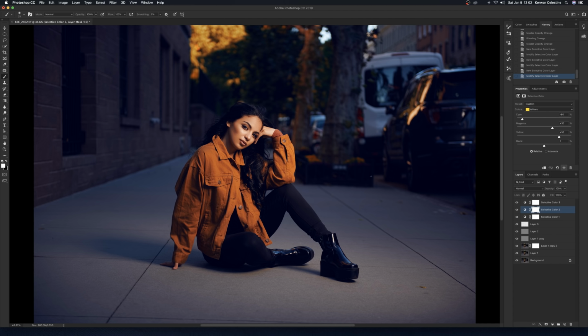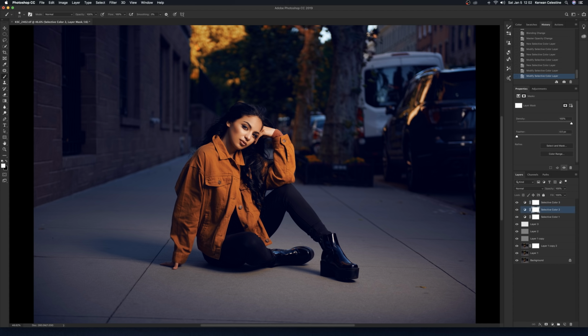So this works perfect for me. Let's see if I did any with the greens. Yeah, let's put some more into the greens. Add some red. All right.